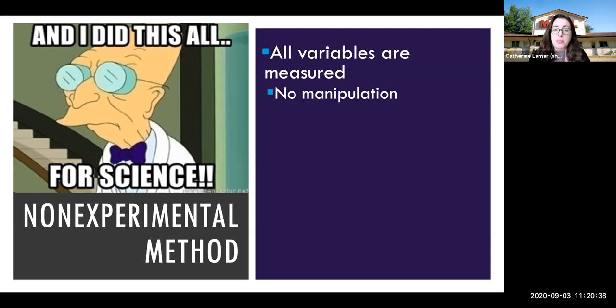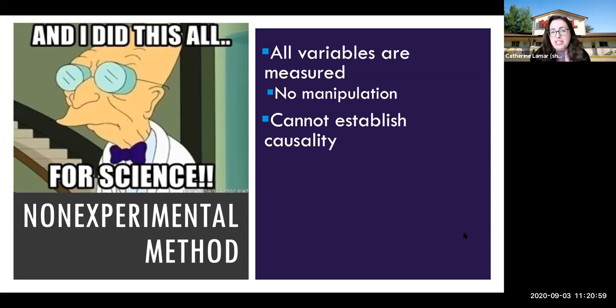As researchers, when we measure a variable like sleep, we're not controlling it, but we're still able to capture it with a question. Now, in the non-experimental method, nothing is manipulated. So that means if we wanted to measure sleep and happiness, we'd have to ask how many hours participants slept last night, and then give them a happiness survey to see if those two variables are related. But because we're not manipulating anything or randomly assigning people to different groups, we can't establish cause. Remember, correlation does not imply causation.